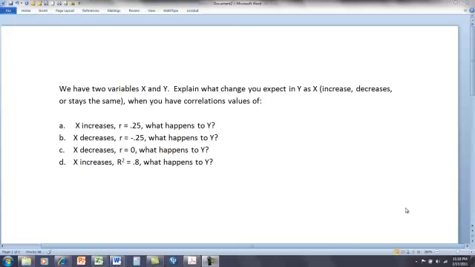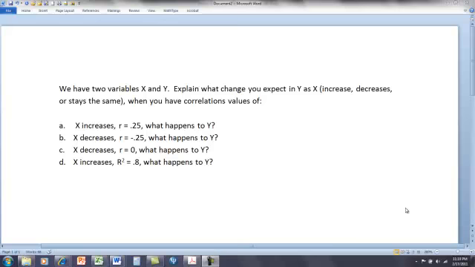So, part C, the correlation is 0. X decreases, what happens to y? The answer is we have no idea. We cannot predict what will happen with y based on what happens with x because the correlation is 0. When there's a correlation of 0, we don't know anything about y by knowing x. And in the other instances, we know something about x and y, and so we do want to know something about x, usually because it's cheaper to know that or more controllable.